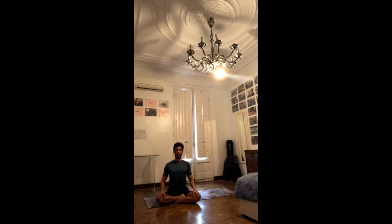One more time, make sure that you're sitting in front of your sit bones, so you can use your hands to drag your pelvis back. Find a long, healthy lower back. Keep your ribs in and reach up through the chest. Pull your shoulders back, your shoulder blades down, and reach the top back of the scalp up towards the sky. Relax the muscles of your face. Relax your arms on your knees. And take a moment to be still.